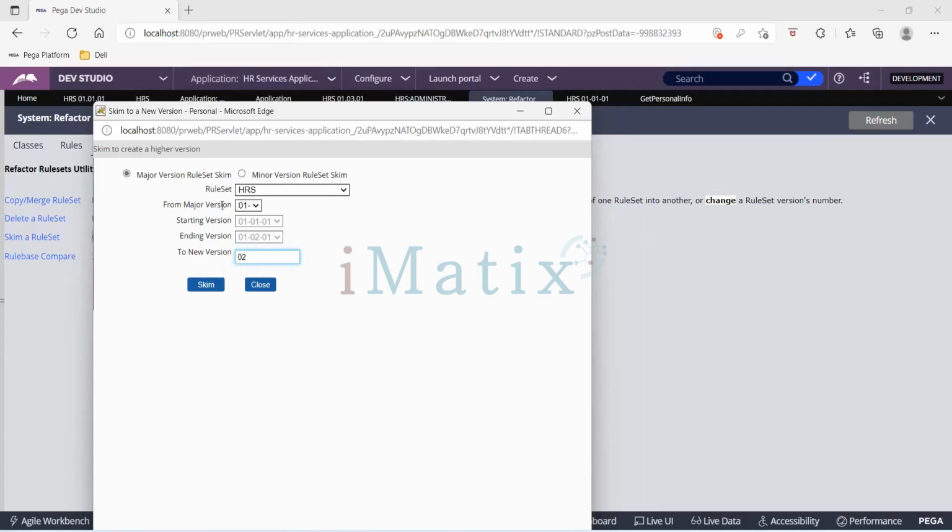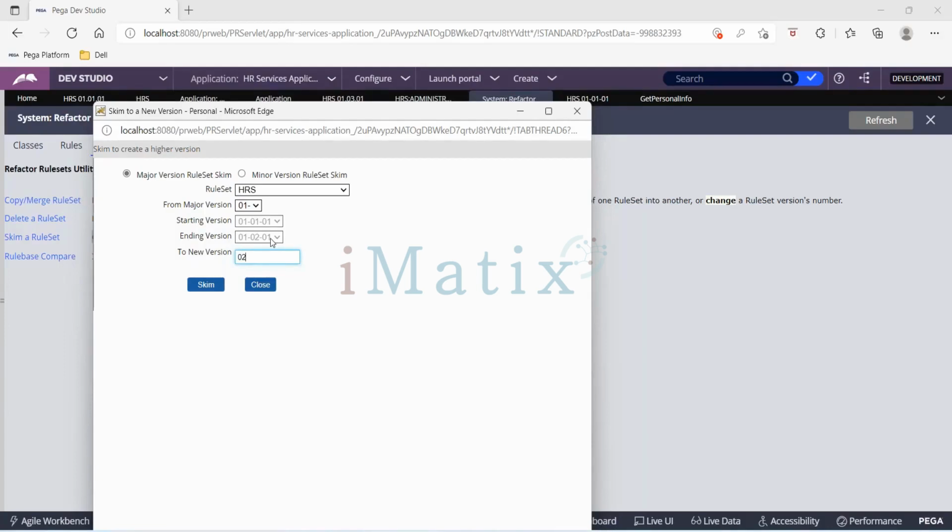All the versions included in between for this major version will be part of your skimming process. Starting from 0.1.1 to 11.21, you can skim. And why is 11.21 not 3.1? Any guesses?